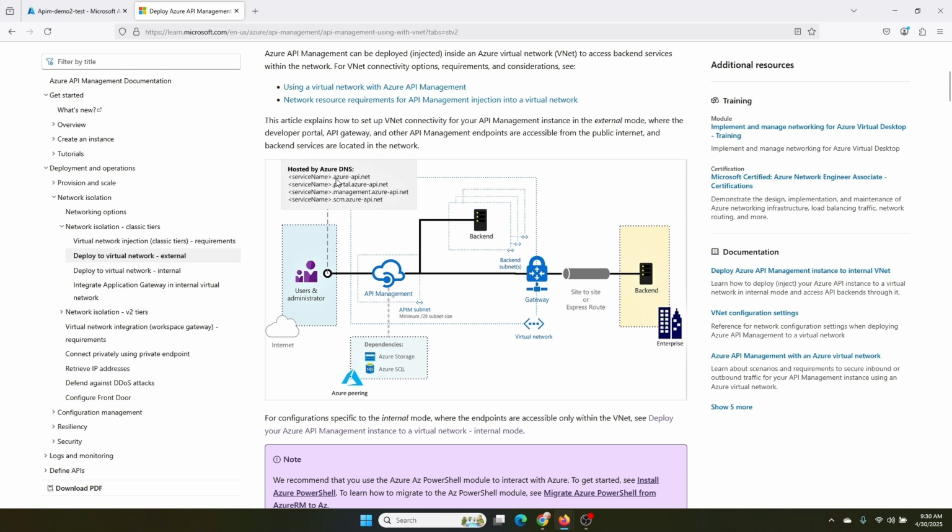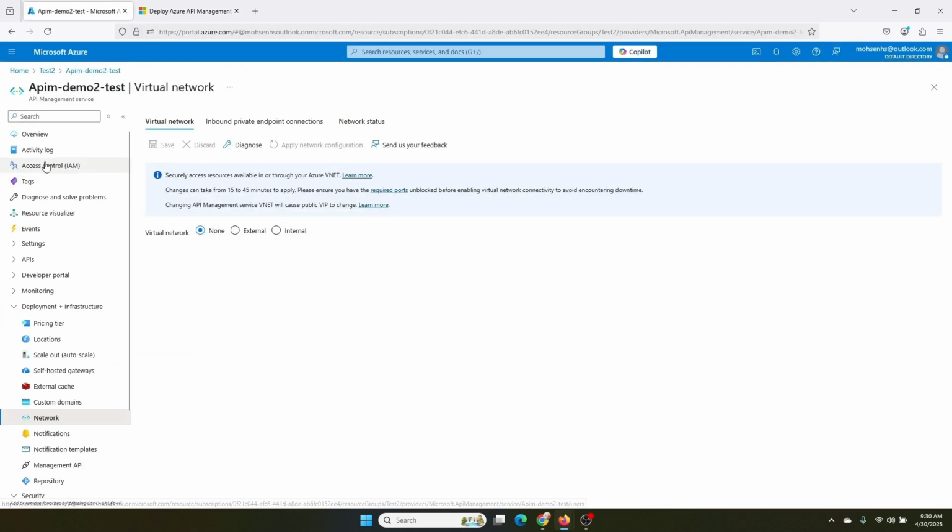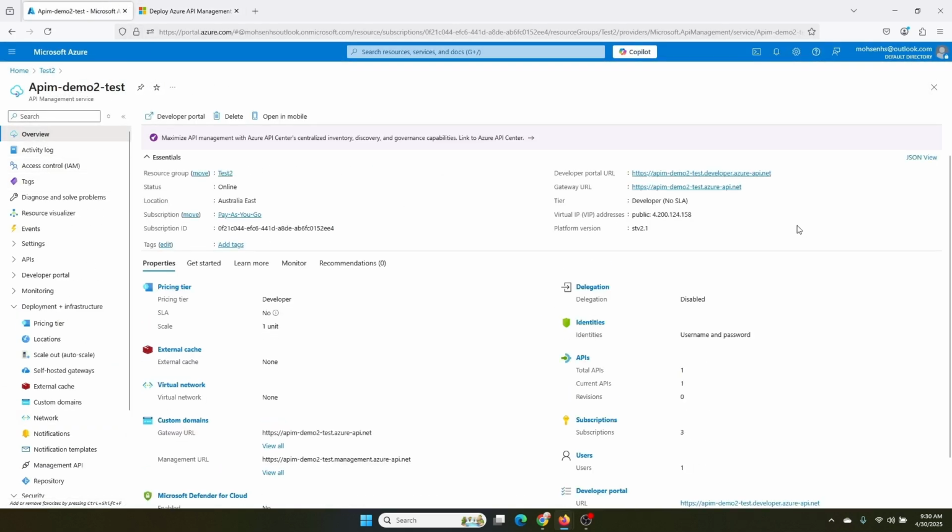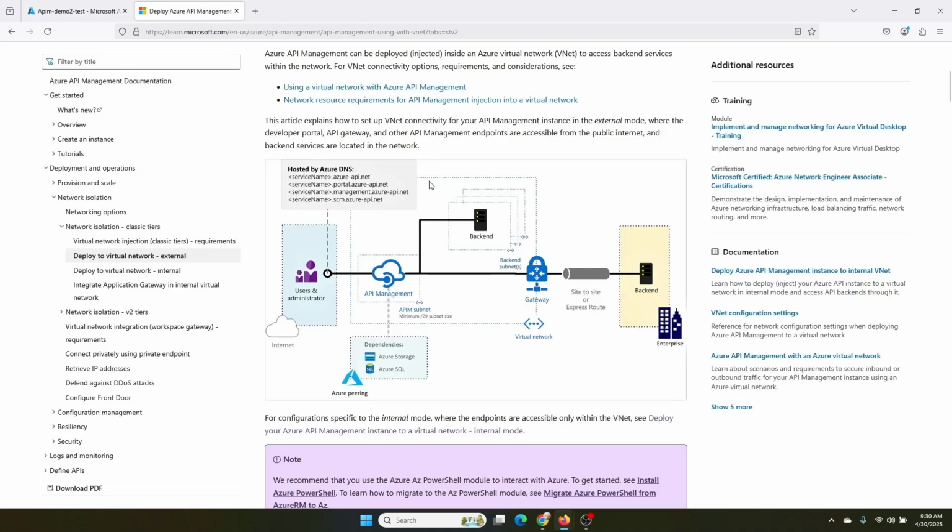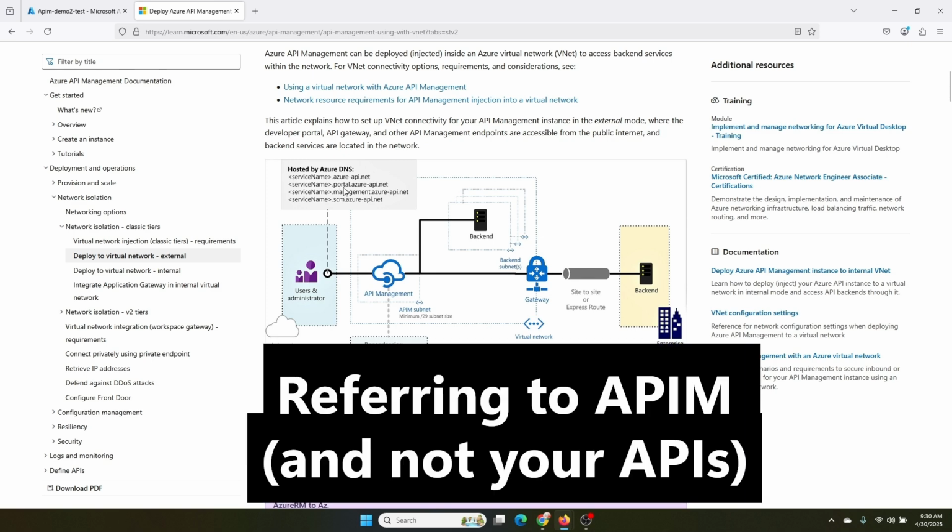So as we have seen, azure-api.net is the gateway URL. Portal is for the developer portal.